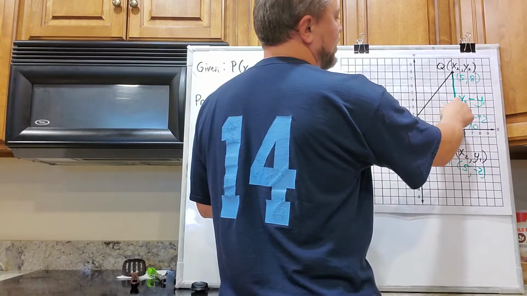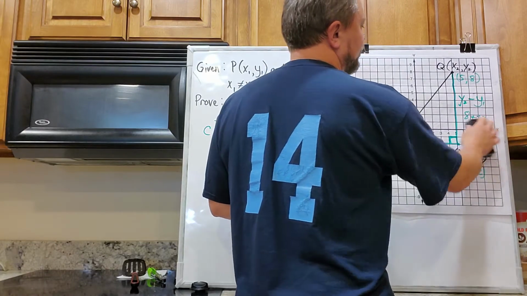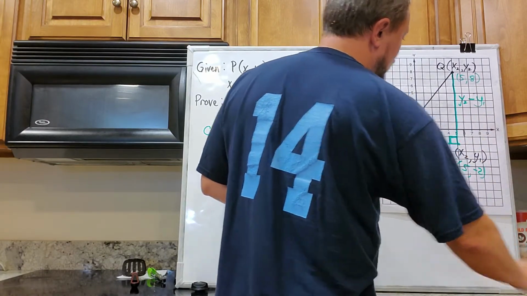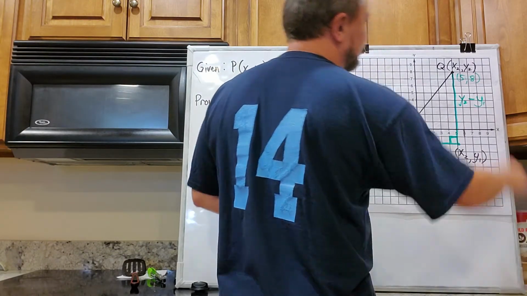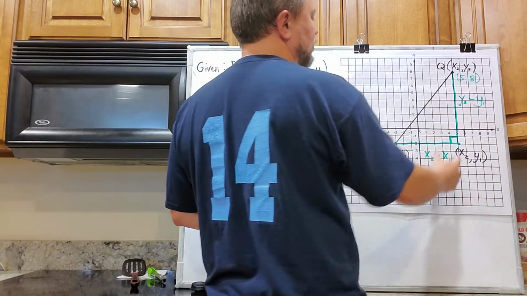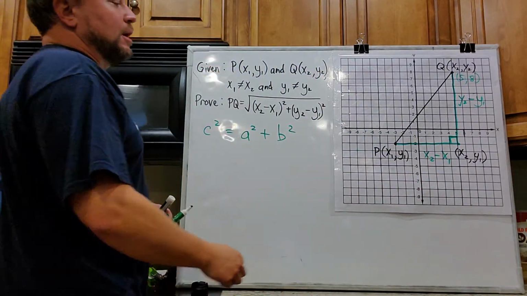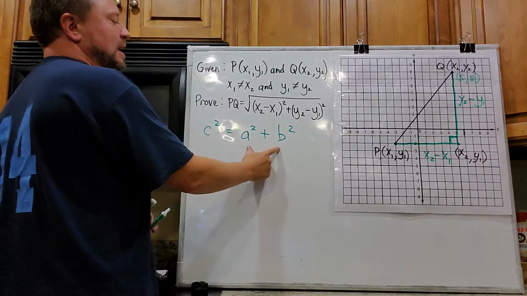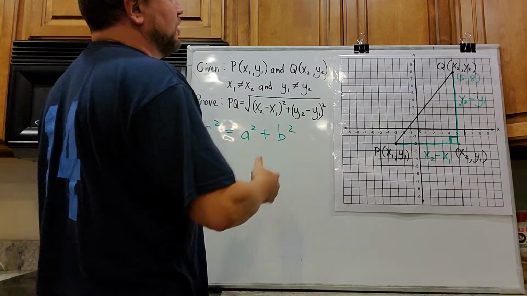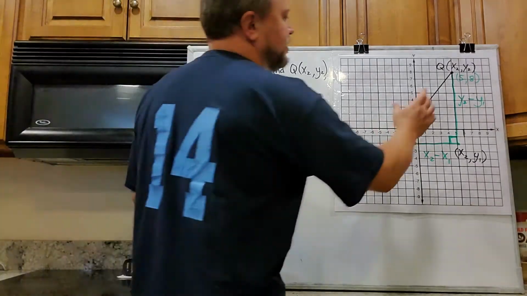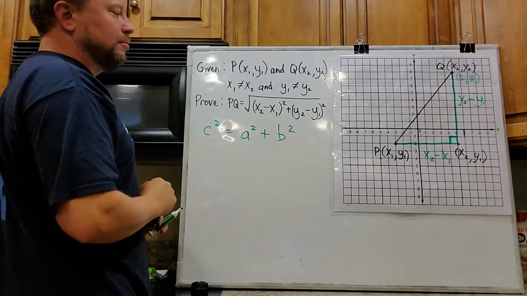Okay, so again, I got that by taking my y values and subtracting those. So I'm going to erase that work again, leaving just this length is y2 minus y1. This length is x2 minus x1. Those two lengths, by the way, again, are the A and the B. They're the legs of my right triangle. So in my coordinate proof now, I'm going to take these two values and plug them in for the A and B.